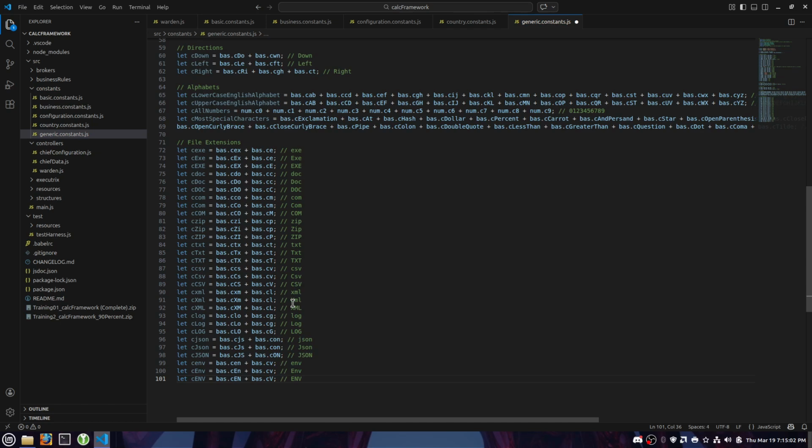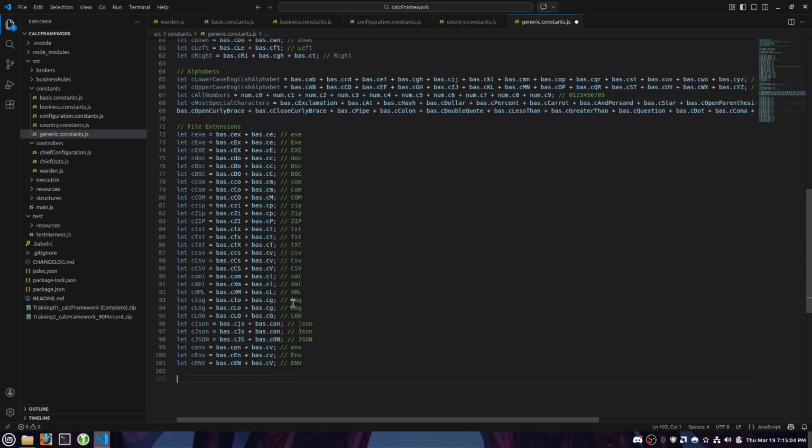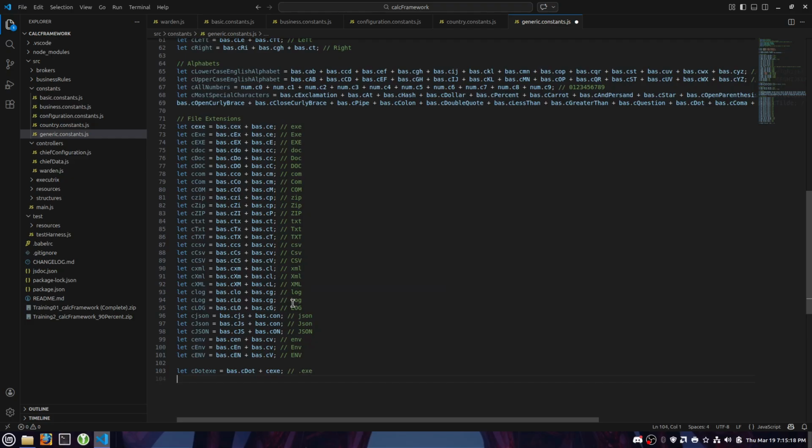Okay. Next. Now, the next part is kind of the same, but there are a few differences. Let C dot exe equal bs.c dot plus cexe.